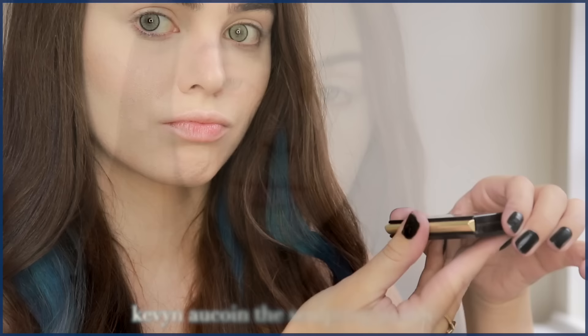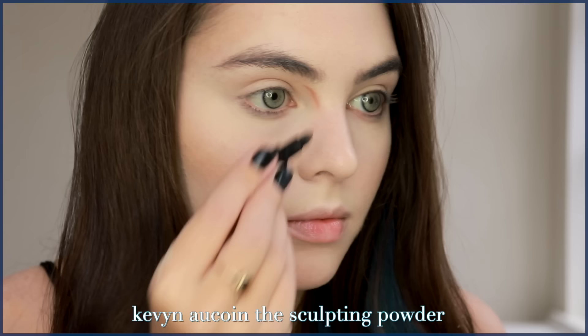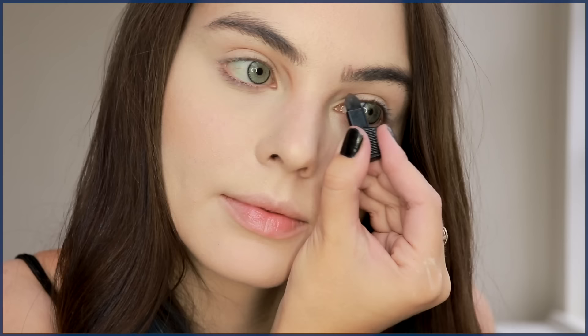By the way, you do not have to be super fair-skinned to do this Jade look — you can do the eye and lip and match your own skin tone. For the nose contour, I'm so sad because I always use the Kev Naquan for my nose contour, and I've bought two and they've both broken when I've traveled — without even dropping the powder, it just kind of shatters, and it's so expensive. It was also a little too warm for my skin at this shade, so I'm going to add more of a gray shadow to deepen up the contours.